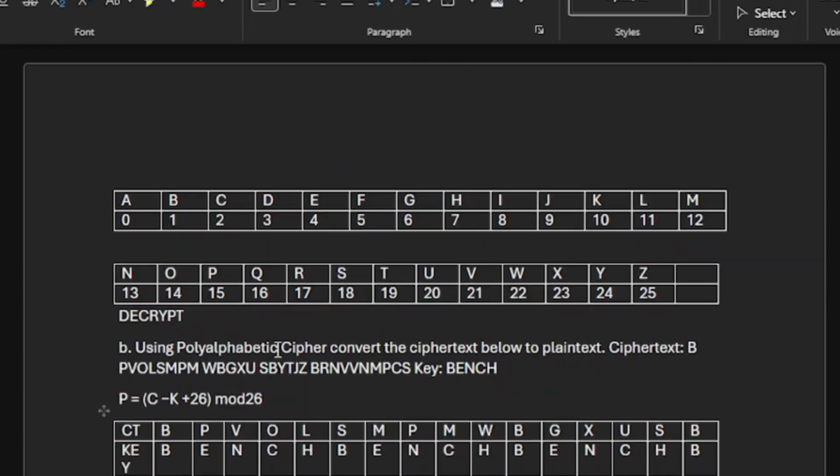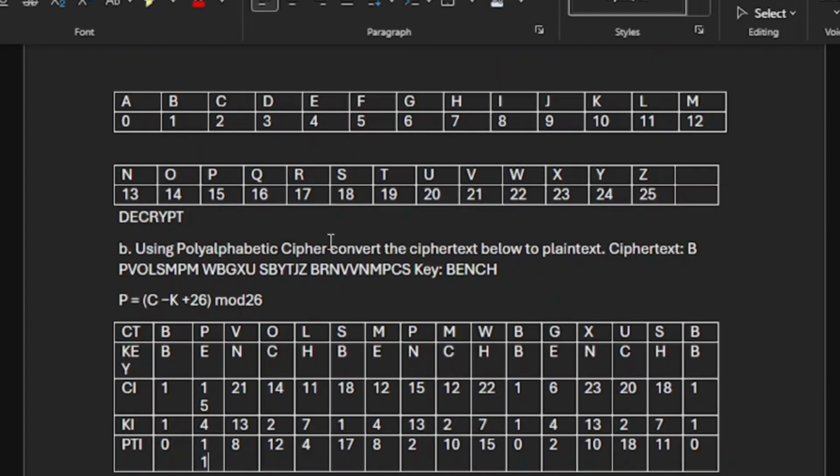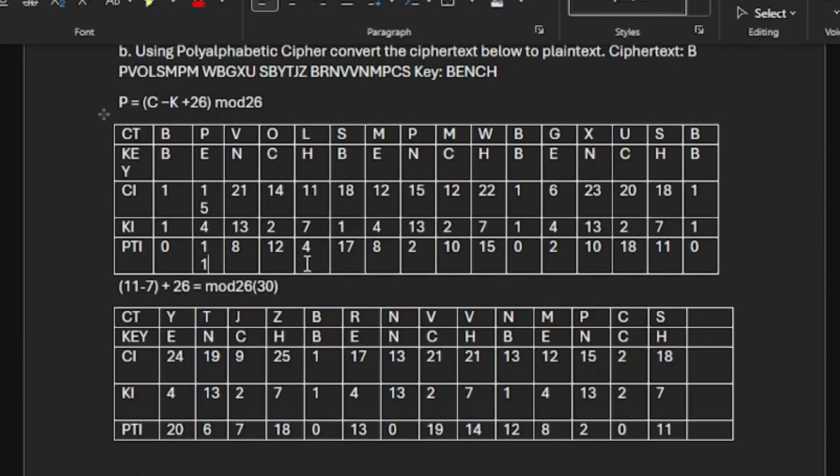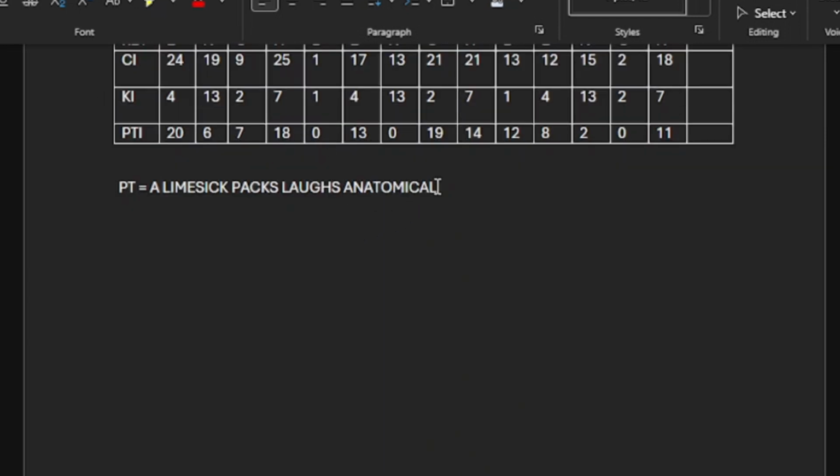On our table, our 12 is an M. Now we can look for 4 on our table. On our table, 4 is an E. Yes. So now again, you get the idea. We are going to reference all of this on the table that we created, and that's finally going to give us our plain text over here.